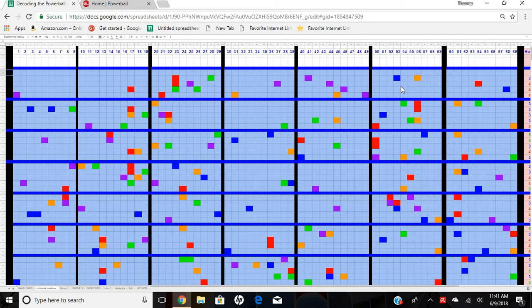My guess for this drawing is that no 20 numbers will be coming up. Again, there's 7 groups here, but there's only 5 white winning Powerball numbers. So I know that at least 2 of these groups will not have a winning Powerball number. My pick is, I don't believe any 20 numbers will be coming up. We're all going to look at this a little bit differently. You may say, I think the 30s are going to stay cold, or I think it's going to be the 40s or whatnot.